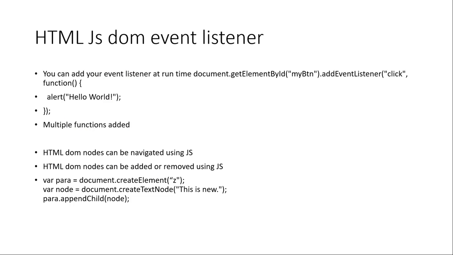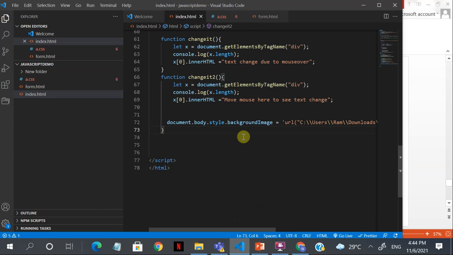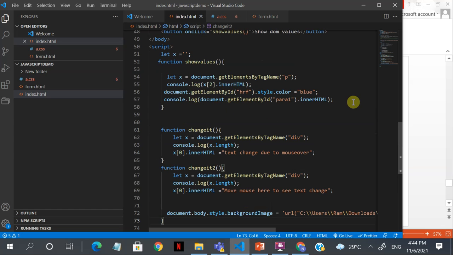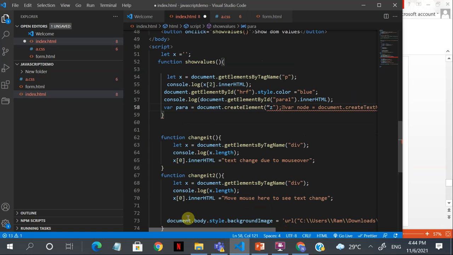Like we have already seen one element, P, let's try to do one thing. We'll try to create a text node over here and add it to that. So let us see how to add this, and let's add it on the click of the button. Okay, so this one I'm going to add in the show values. Let's copy paste this.